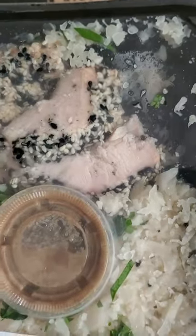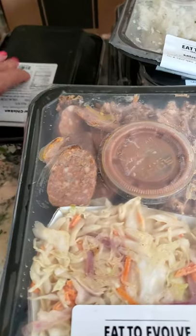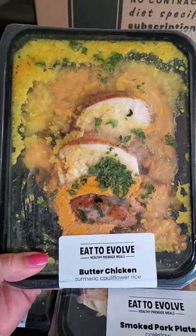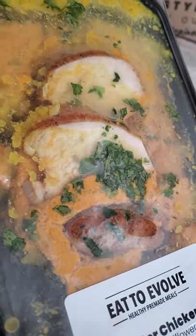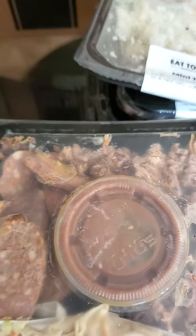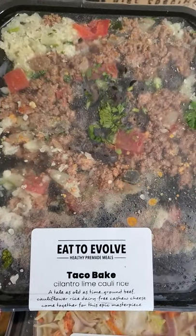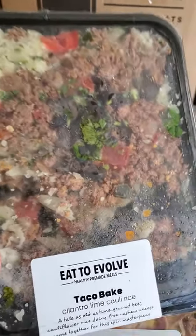We have sesame crusted chicken. These literally taste like stuff I've had in restaurants — not at all like TV dinners. The butter chicken is a favorite — it comes with turmeric cauliflower rice and it's extremely popular. Their meat is so tender — not at all what you'd expect from packaged food. We also have taco bake with cilantro lime cauliflower rice, which would actually be really good in a low carb wrap and could probably make two or three meals if you added some low carb wraps.